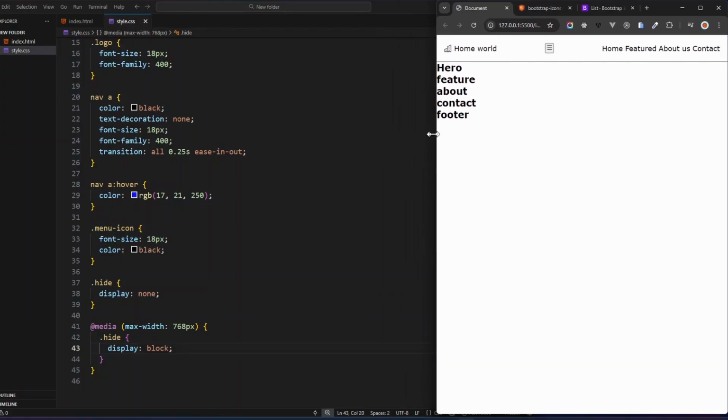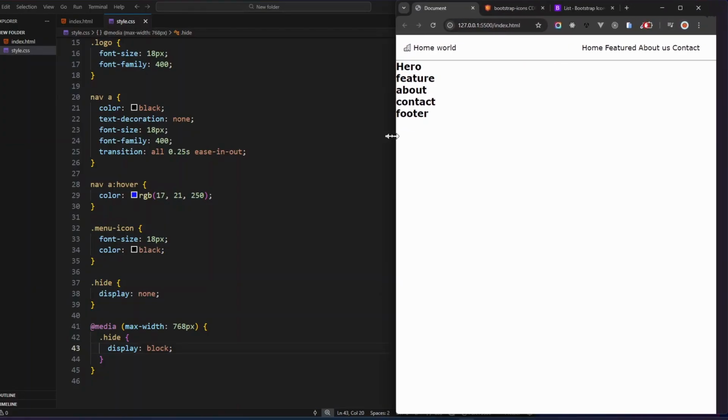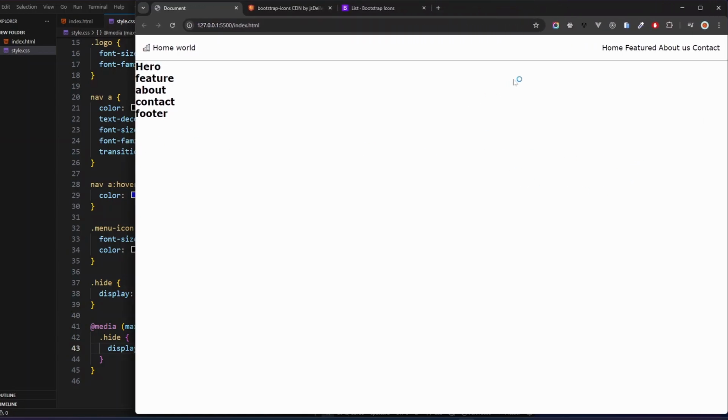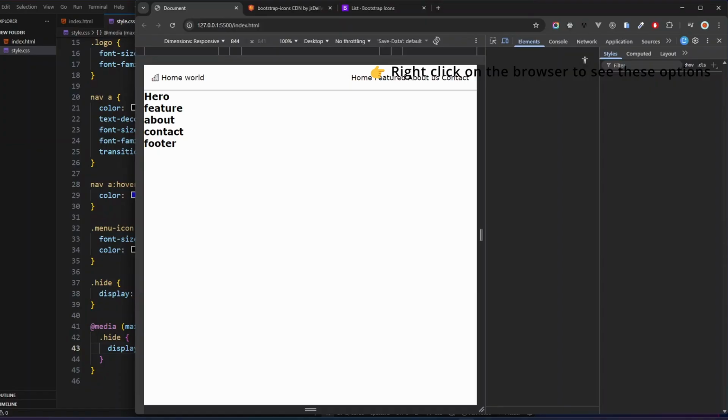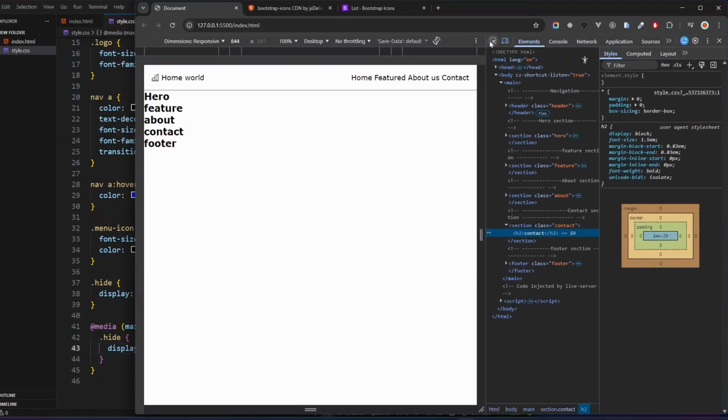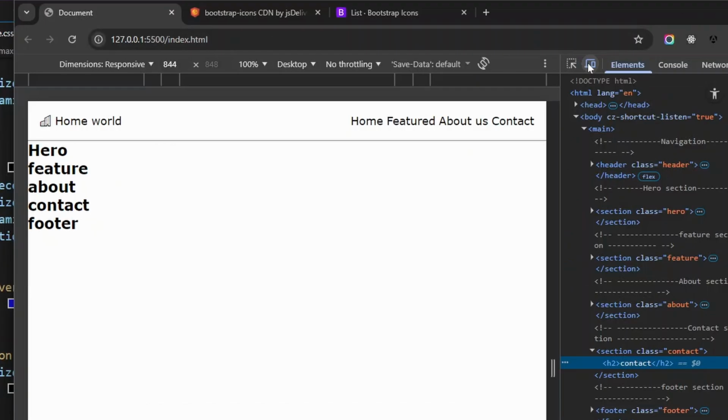To give you more clear understanding, let's make the browser bigger. Go to the inspect, and you have to click this computer icon. The smartphone and computer icon should be blue, and once you are done, the width 100%.